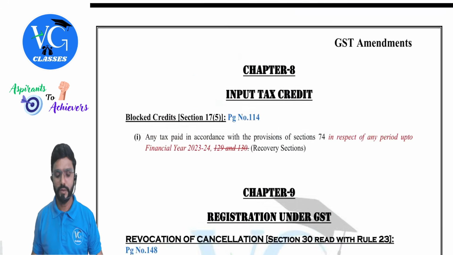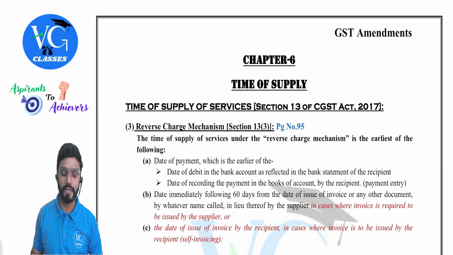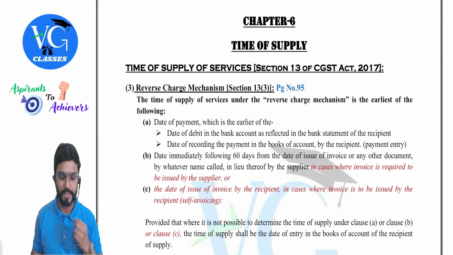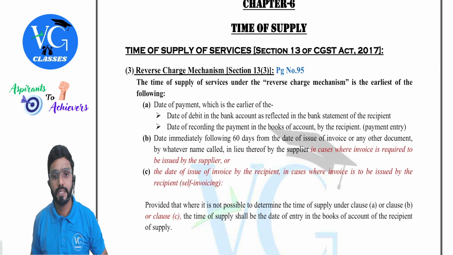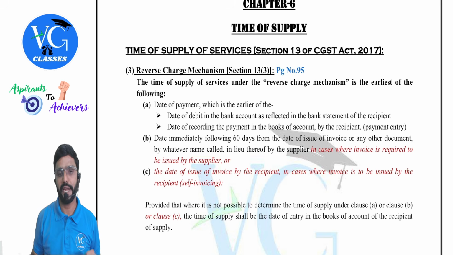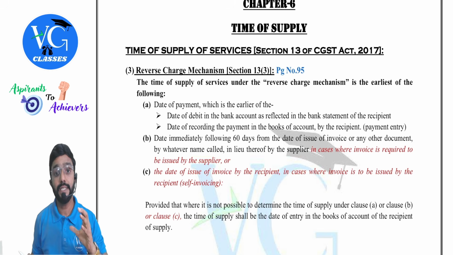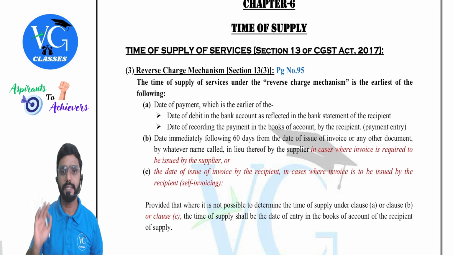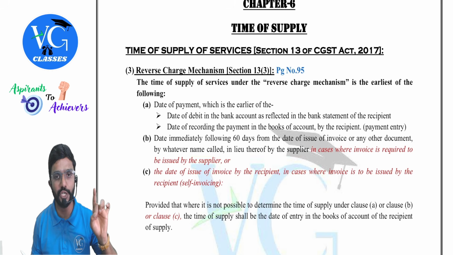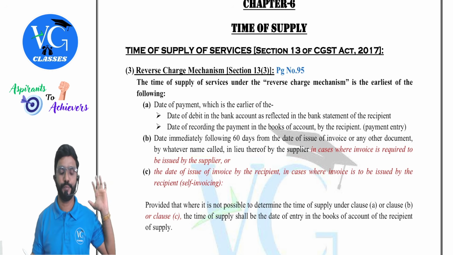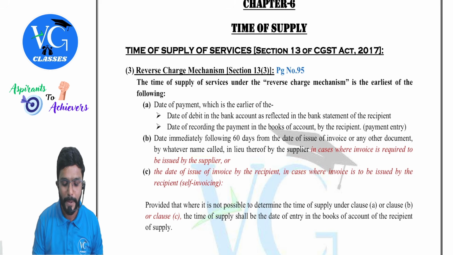Now, there is an amendment with respect to this in the time of supply chapter. Please pay attention. Come to page number 95, section 13, subsection 3, guys. That is the RCM under services. Please be careful, there is no amendment in section 12. The amendment is only in section 13, subsection 3.